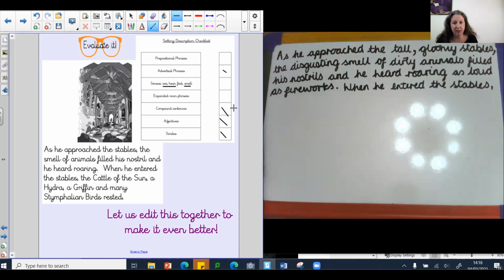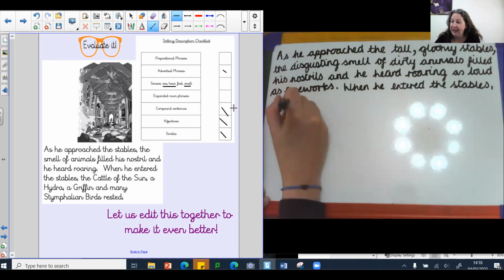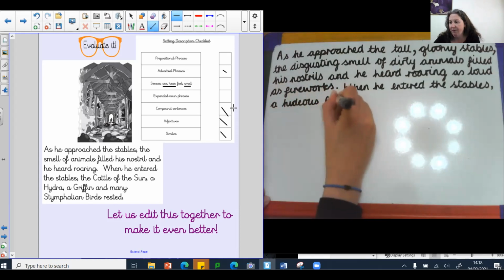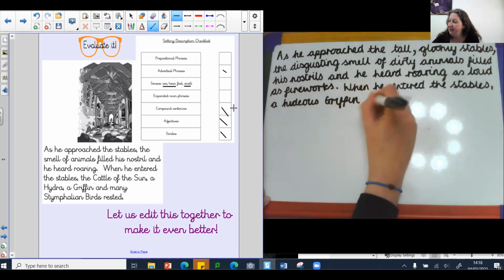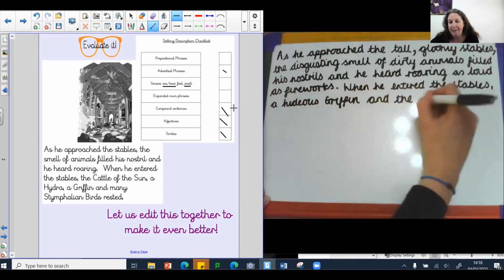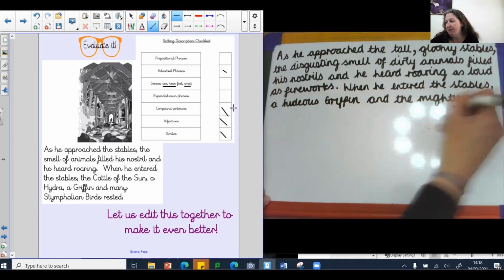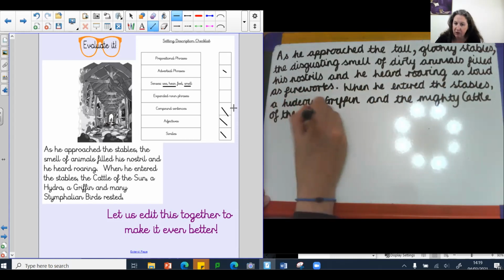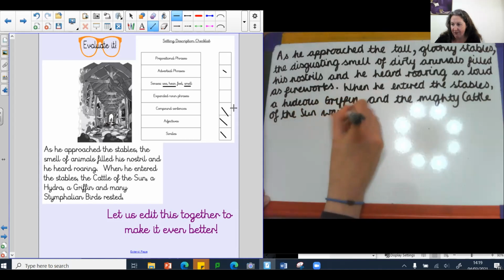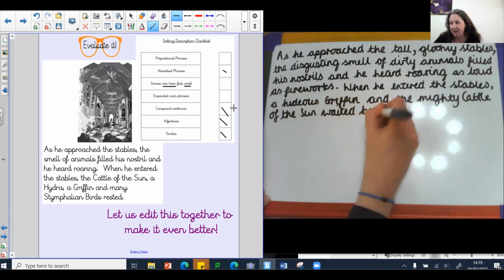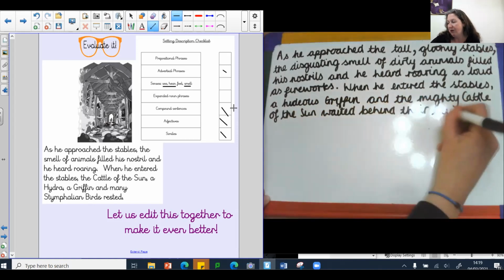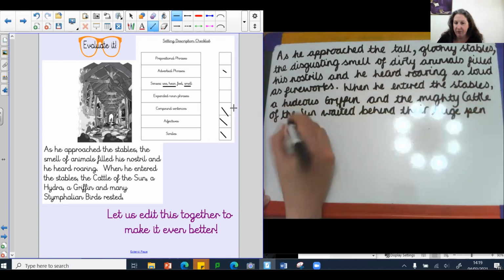So I am going to say, when he entered the stables, I'm going to describe it, a hideous griffin and the mighty cattle of the sun waited behind their huge pen doors.